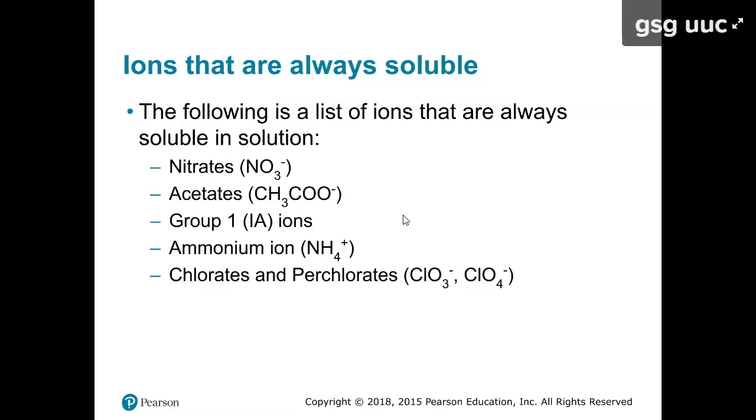On the cation side, any group 1 metal will also dissolve in water. So lithium, potassium, sodium, rubidium, cesium, any compounds containing those metal ions, they automatically will dissolve in water. In fact, if you start paying attention to the kinds of chemicals that we put out for you, when it comes to solutions, these ions always make the list. Why do these ions make the list? Because they're usually cheap to acquire and we know they dissolve really well.